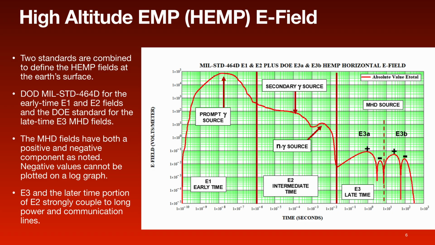The magnetohydrodynamic, or MHD, signal forms the final component, E3. It is driven by the hydrodynamic motion of the weapon debris and the ionized atmosphere across the geomagnetic field lines. The 1 to 10 second time period is known as the blast wave. The 10 to 300 second time period is known as the heave wave.